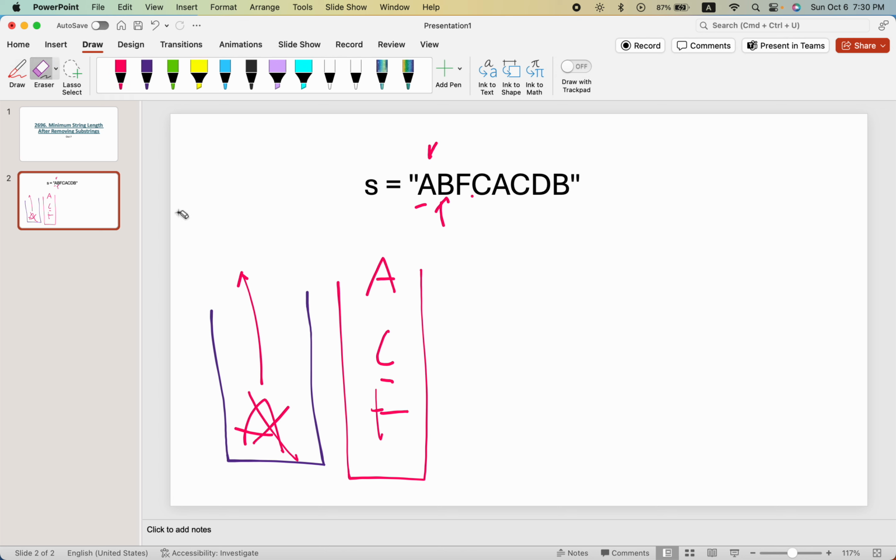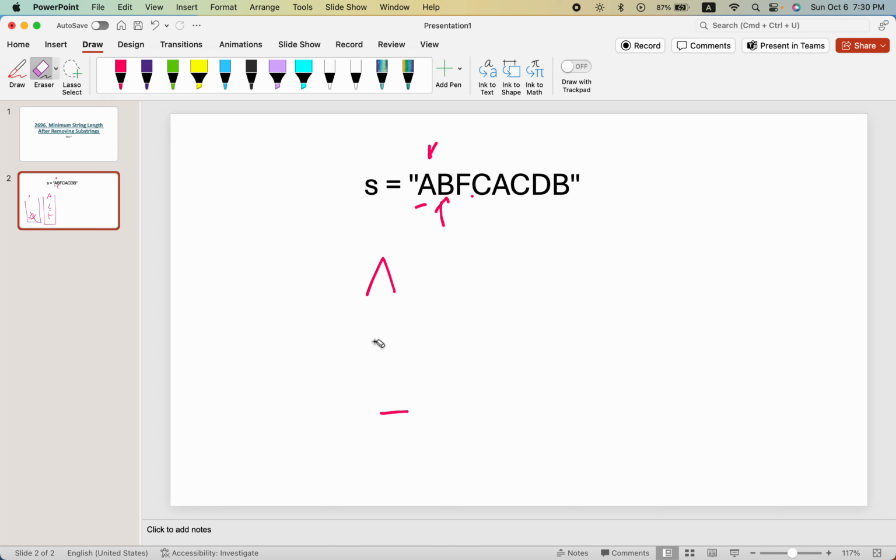So let's go through one example with this, and we'll visualize how the stack works, right? All right, so let's say we have a stack. I'll just use an array right here so it's easier. So we put A into it, and then when we look at B right now, we're like, hey, actually the previous one's A, so we pop A out. And we didn't put B in because this itself is an AB, right? So later on we move on to F.